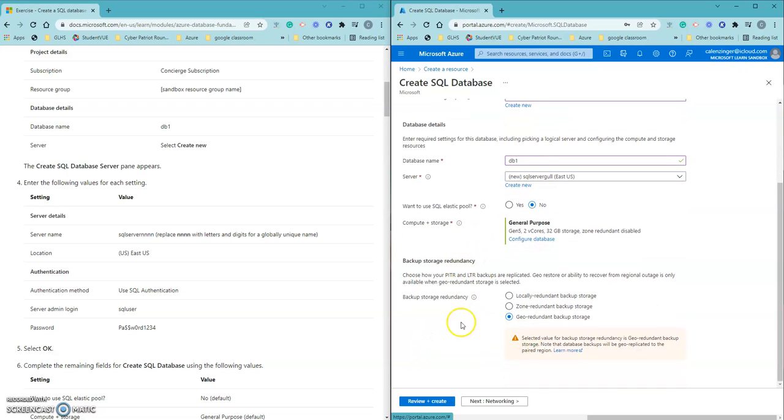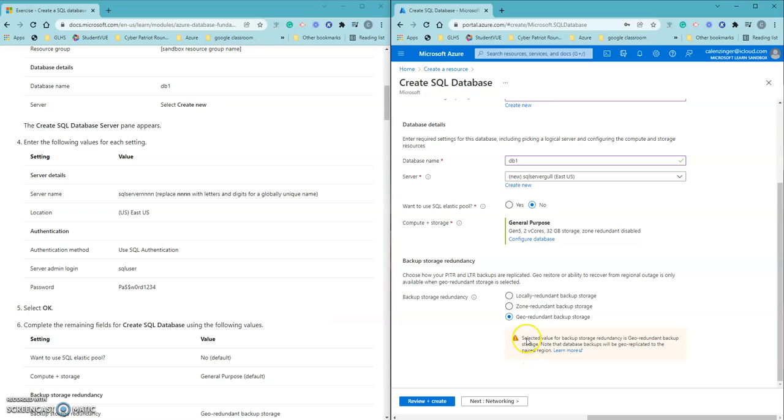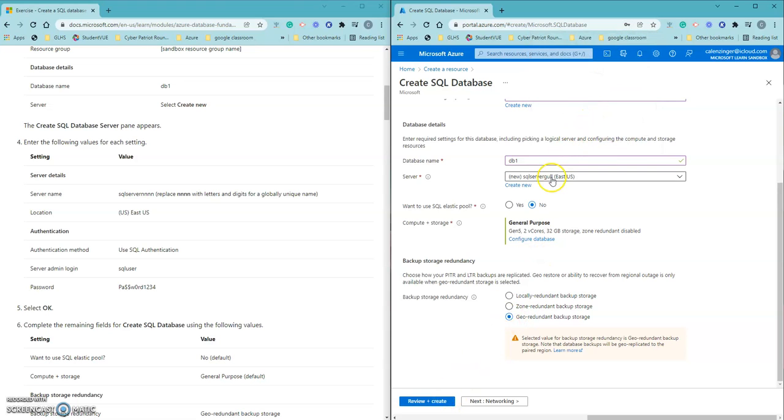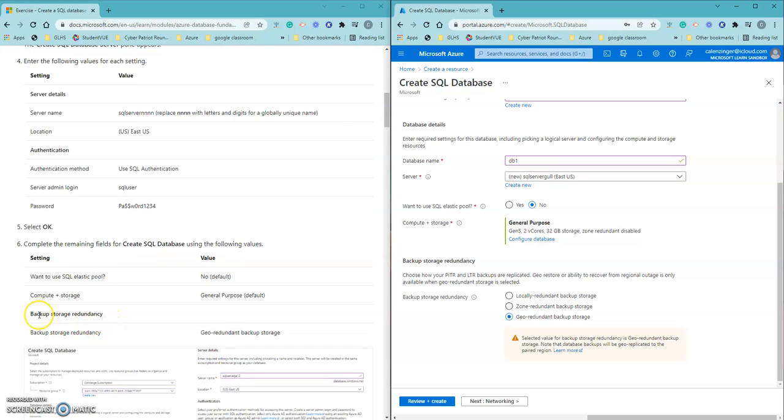select a backup. Generally done. Geo redundant right here.